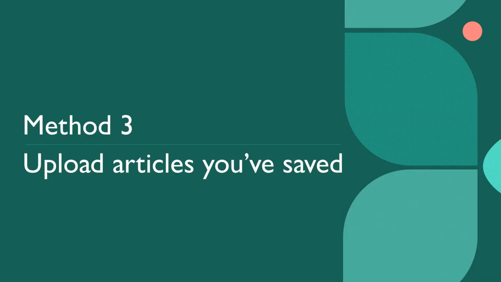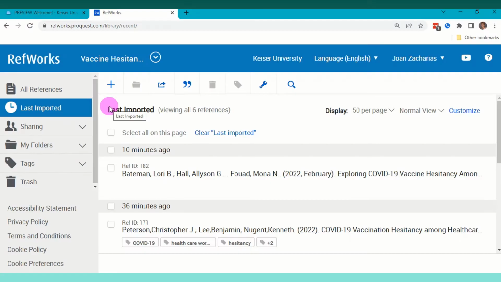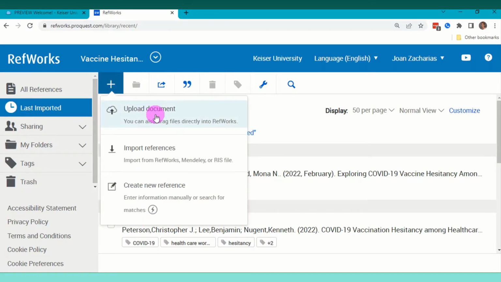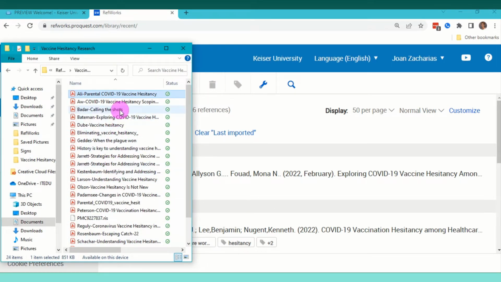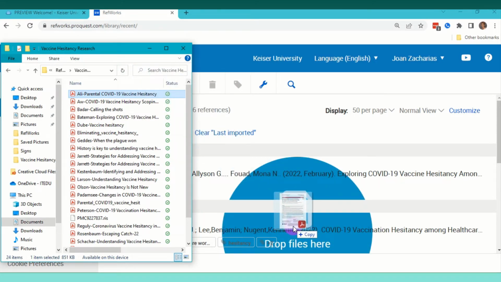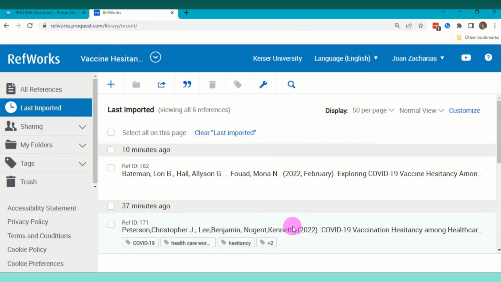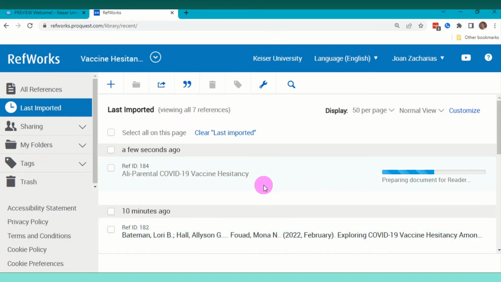You can also add a reference by uploading articles you've saved as PDFs. You can upload an article, or as it says, you can also drag files directly into RefWorks. Let's try that. So I have some articles that I've saved to my hard drive as PDFs. Just pick any one at random. And notice you can drag and drop it in. It takes it a minute or so to import it, and it's actually doing that right now. So I'm going to wait for it to show you that it's doing that, but we won't wait for it to finish. I'll show you the finished product.